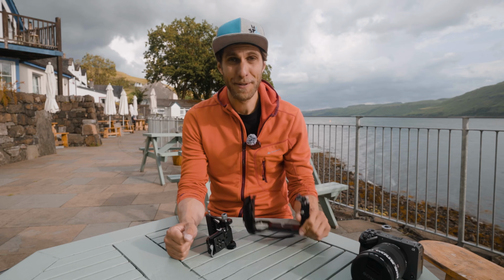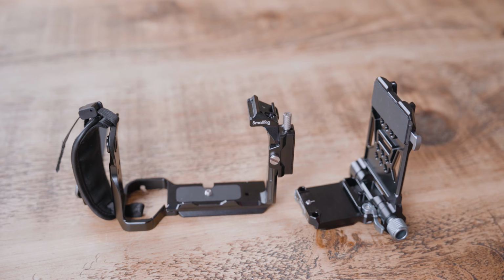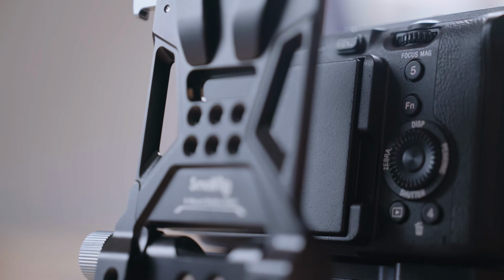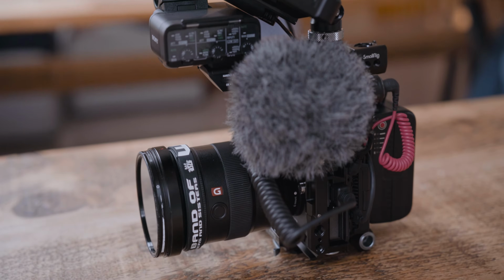Today we're going to talk about camera cages, V-mount plates. We'll mention what camera cages are, what they're for, and also I'm going to show you some of my setups, my rigs for my Sony FX3.